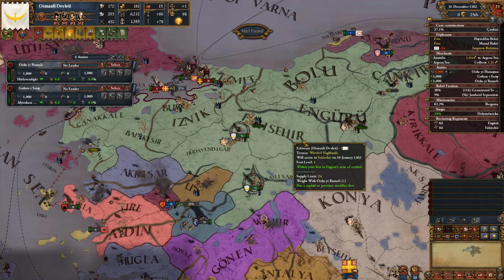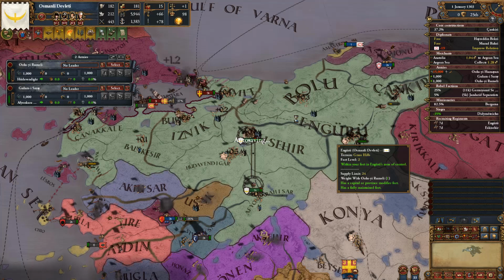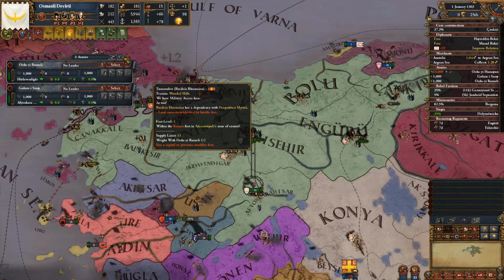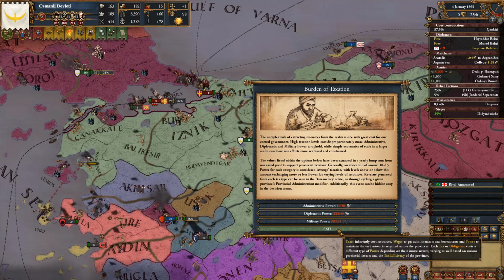Okay, so you guys can already go to Eskişehir here. I'm gonna meet there. And we're gonna go and attack Iskidar. And you can actually then go and siege this area, because that will make sense for us to conquer it. But only if that army is defeated first. Because I think that I have declared that Mysia is our war goal actually, so it would make sense to own it, you know, just for the sake of realism. Burden of taxation.